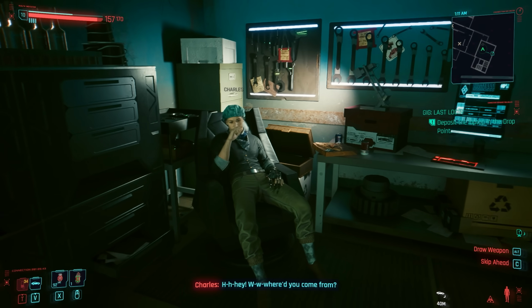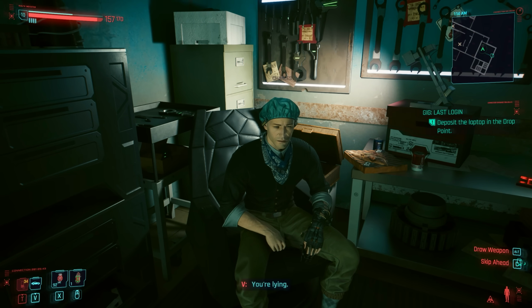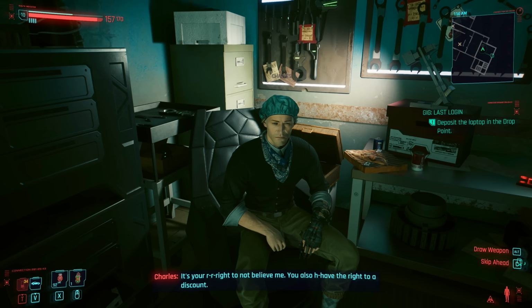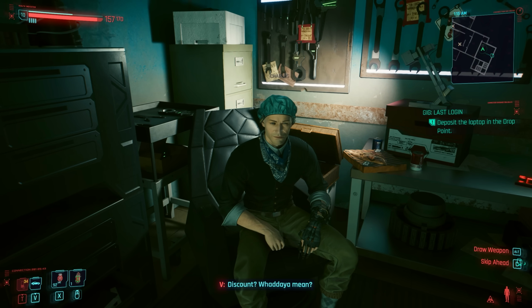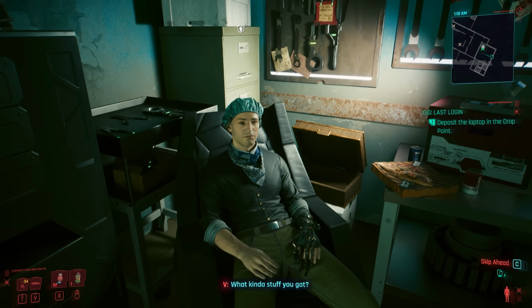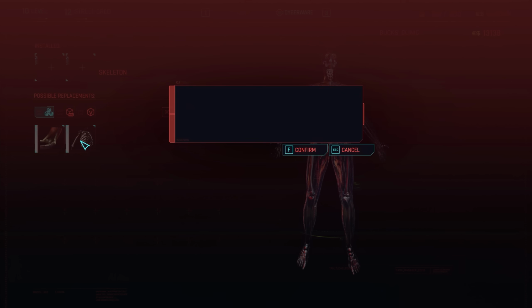He's going to give you an explanation as to what is going on, but in the dialogue, you can choose to call him a liar, not believing his explanation. And upon doing so, he's going to give you a 20% discount to keep quiet. You can choose to take this or not, but I personally choose to take this, because then from here on out, you're going to permanently have a 20% cheaper Ripper Doc in Night City, which will make him the cheapest in Night City.